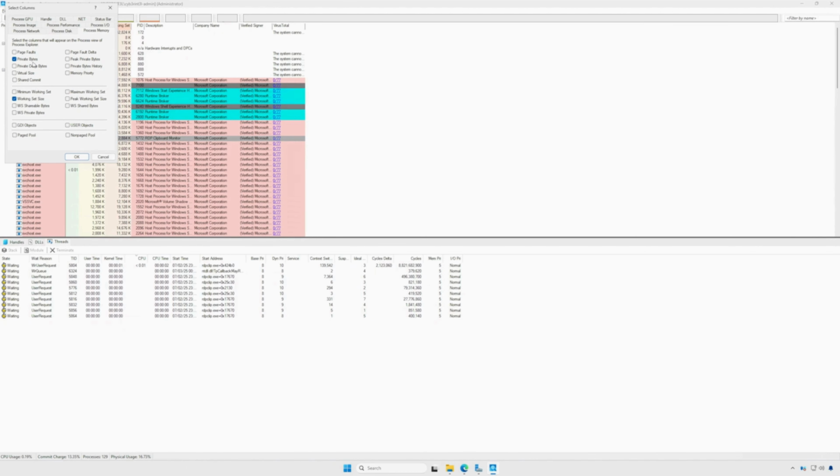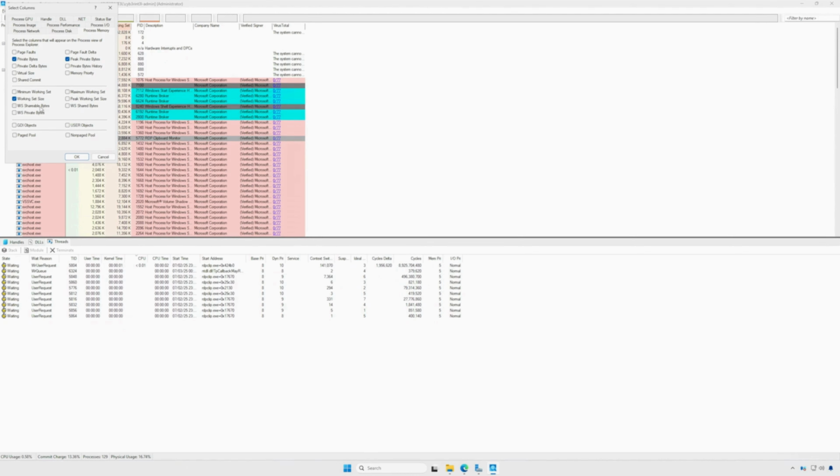We also enable peak private bytes. This is to observe the maximum private memory a process has consumed since its inception. This provides valuable historical context, allowing us to identify past memory-intensive operations, even if the current usage is low, which can be crucial for understanding transient malware behavior.